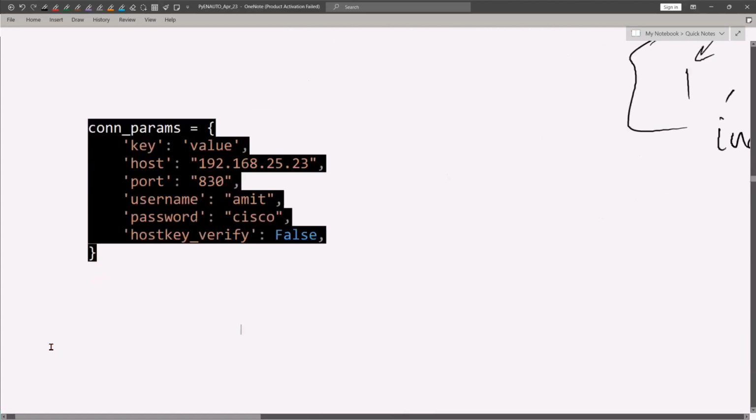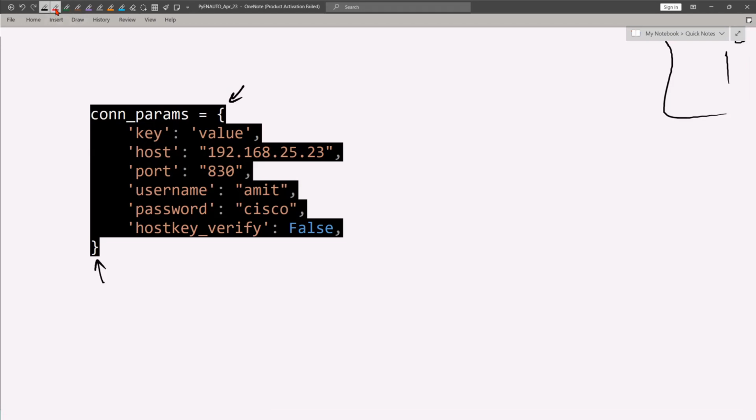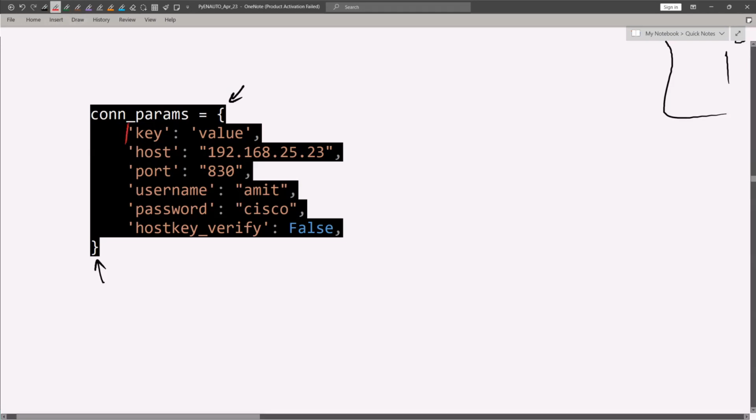So you have an opening curly bracket and a closing curly bracket, and within that you have something called key and value pairs.